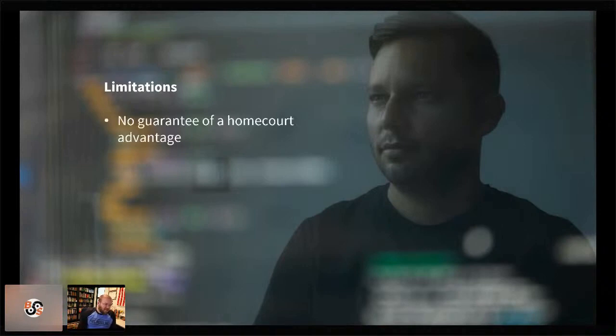But we don't necessarily have that, right? We don't actually have a guarantee of a home court advantage. That's the first thing that goes into it. What I mean by that is, when you pull a binary down, it has to operate in your environment on your computer. So it's your memory it's talking to, it's your operating system it's talking to. And with that, you have a lot of control around the outside perimeter that you can very much watch and understand and see how an application is behaving, and then use that to understand it.